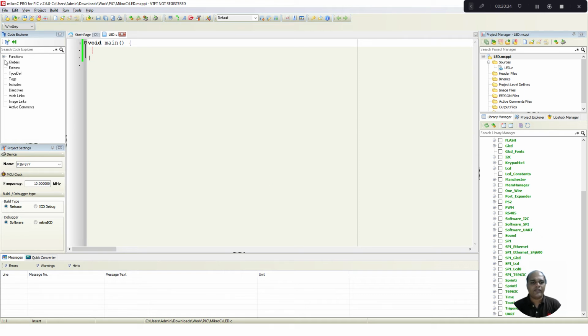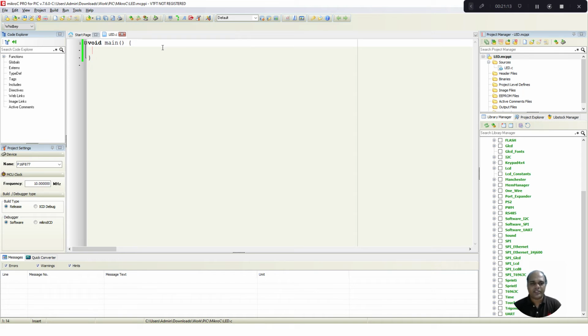And this is the location where we can find the variables, functions, everything. Here we have the output window, which shows whether our program has any errors or not while compiling. So let us start with the program. By default, this function will be obtained when you open a project. Void represents the return type of your main function. We are not going to return anything, so it is empty. Same way, we are not going to provide any input arguments to the main function, so it is also empty.